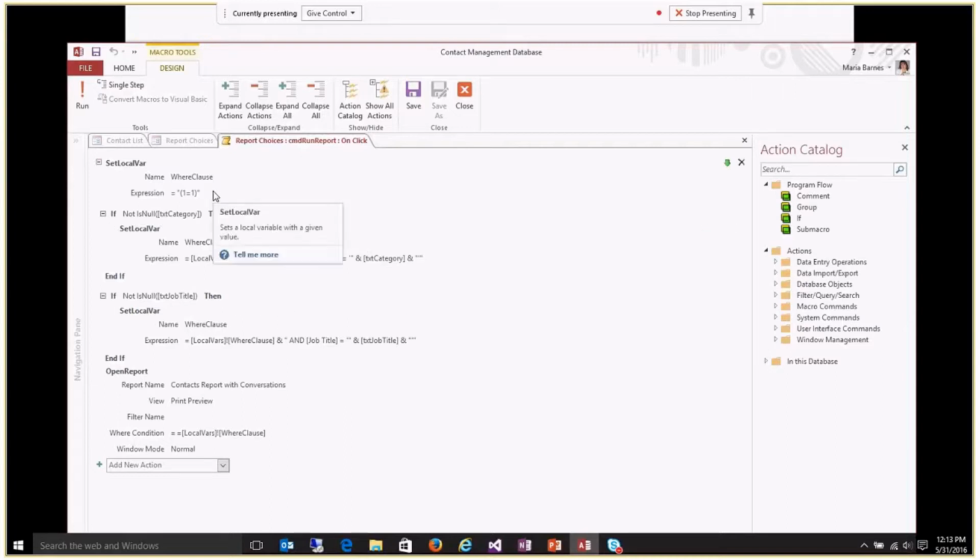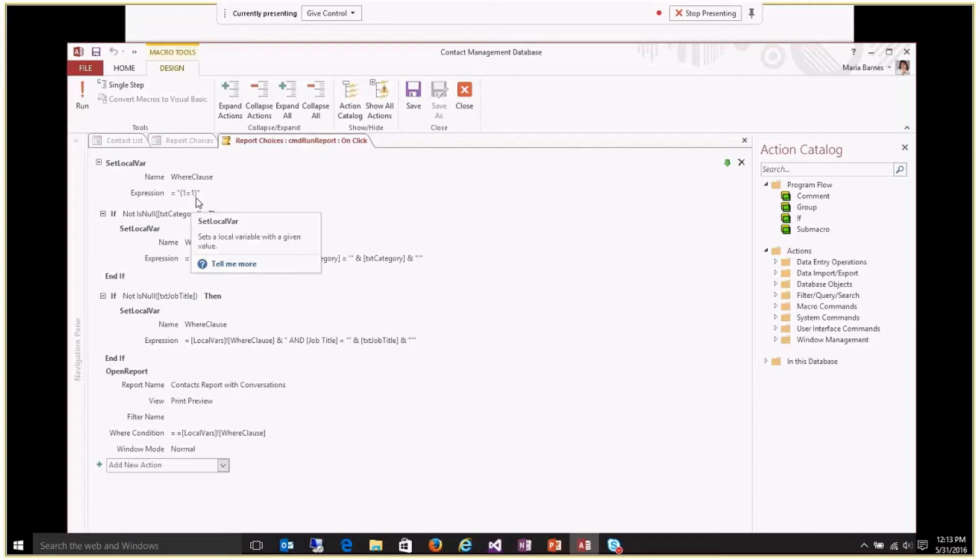And one helpful technique, so that you don't have to do anything funny with a variable number of pieces of a where clause, is to preface or start out your where clause with 1 equals 1.